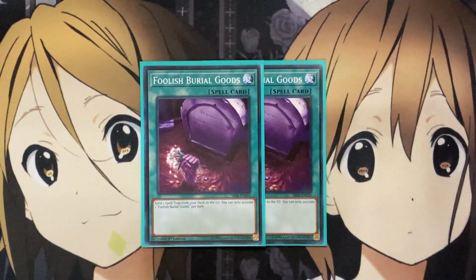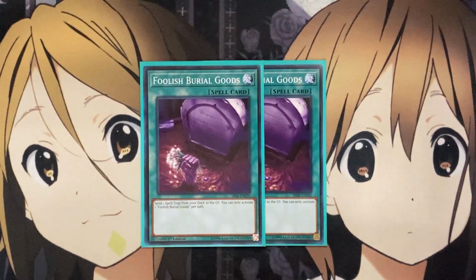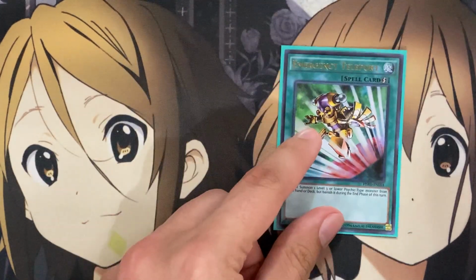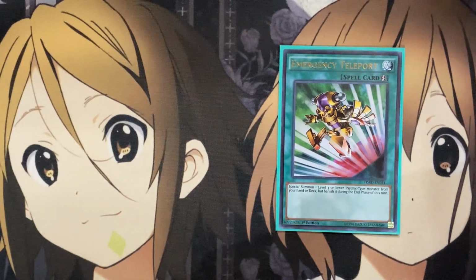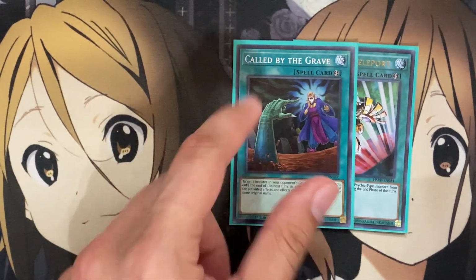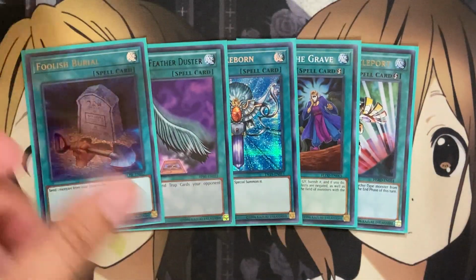This can quickly set up Tailwind of Gusto in the graveyard for you to use for the banished search. So I like to run 2 of this as an option for setting up that spell in the graveyard that much more quickly. And I also run 1 Emergency Teleport, just being able to summon out Pilica that much more quickly. It's definitely a staple in the deck. 1 Call by the Grave, 1 Monster Reborn, 1 Harpy's Feather Duster, and the 1 Foolish Sparrow.